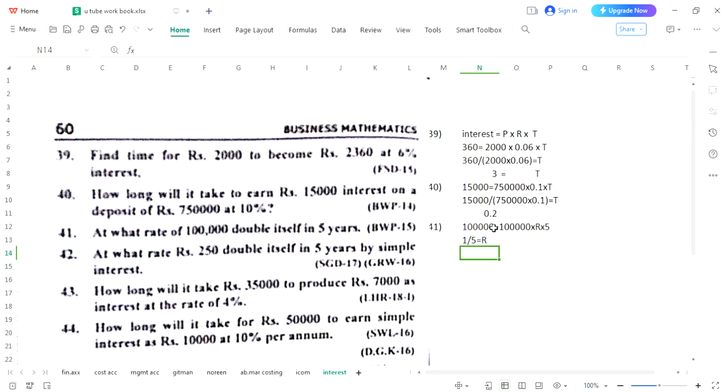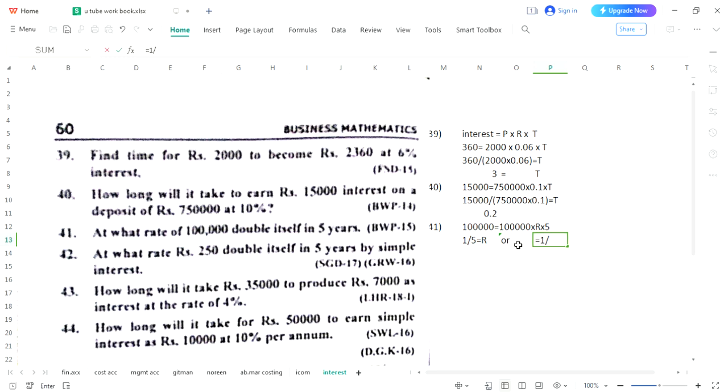Again I am repeating this. 1 lakh is present on left side. This 1 lakh is being multiplied. When you will take it to the left side, it would be divided. So 1 lakh divided by 1 lakh, and this 5 is being multiplied. When you will take it to the opposite side, it would be divided. So 1 over 5. Rate has been calculated as 1 over 5, or simple what you can do, you can write 1 divided by 5.